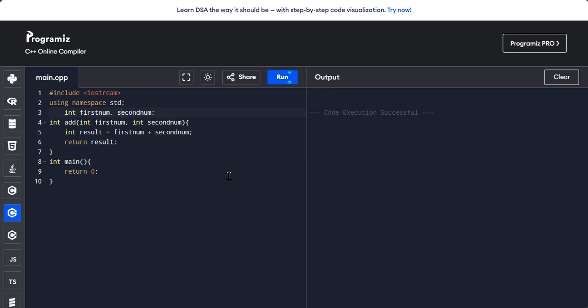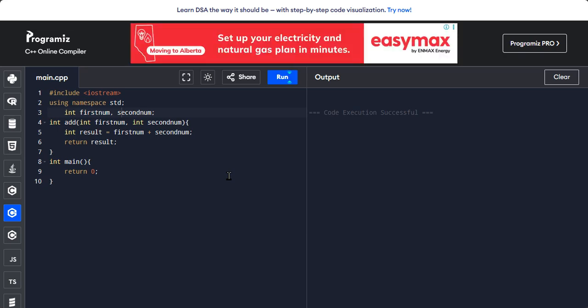Functions are made up of arguments as well. Arguments are the actual values passed to the function when it is called. The values that you pass to a function when it is called are what we call the arguments.